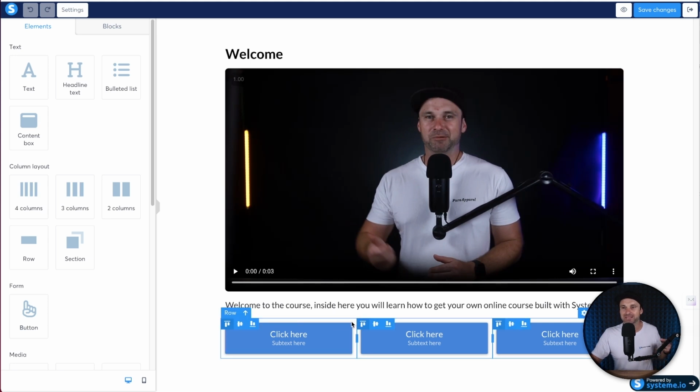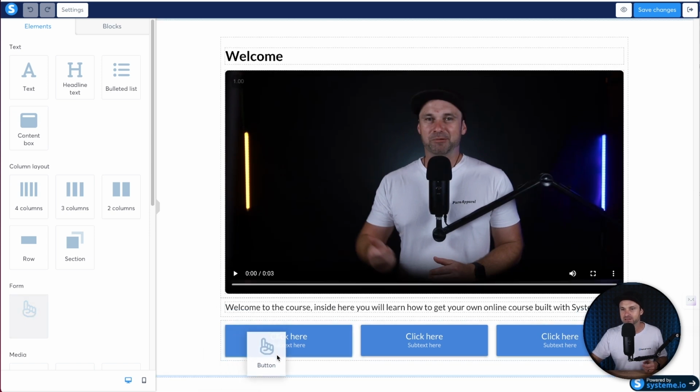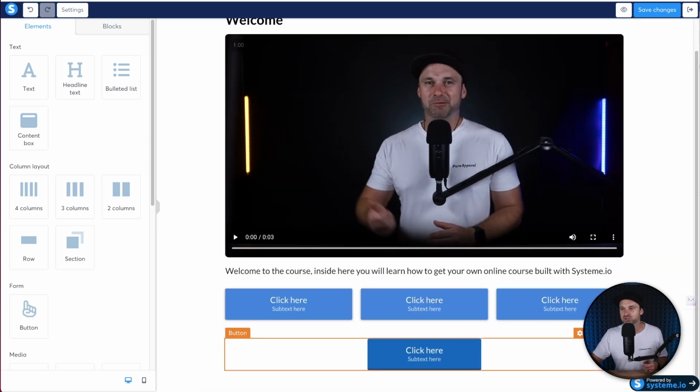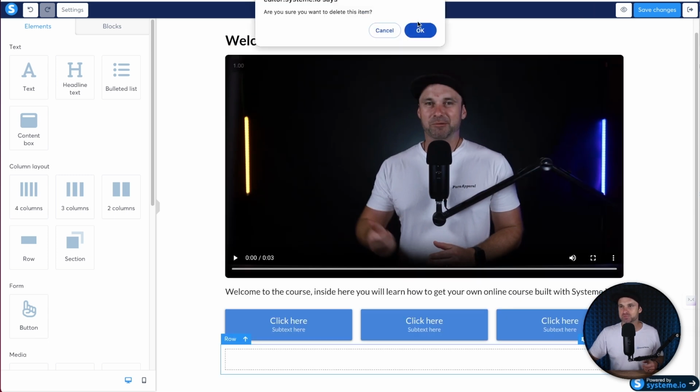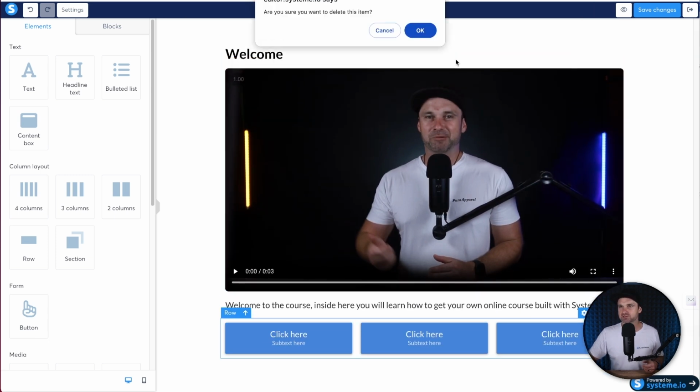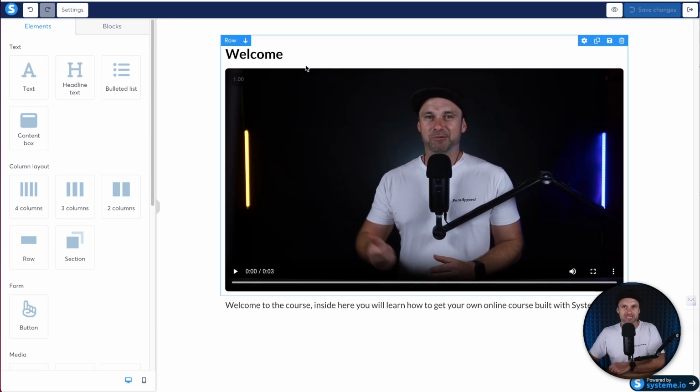It's better to have them and delete them instead of adding them in manually and having to customize them. If you've changed the color, the font, or the background, these will all need to be customized every time you drop in a new button, as you can see. So if you just duplicate them all and add them in the template, it's just going to save you tons of time. So I'm just going to delete all of these. Let's just say the welcome video is done.